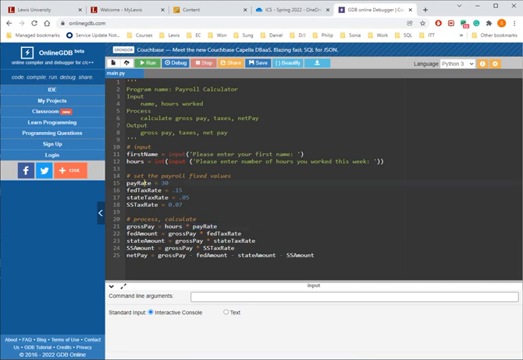This is the preferred and standard way, rather than using 30, 15, and 0.05, because they may change, right? The person may get a raise, the federal tax rate could increase, and other stuff as well. So rather than having to go change these actual numbers, it is preferred that we use the variables, right?